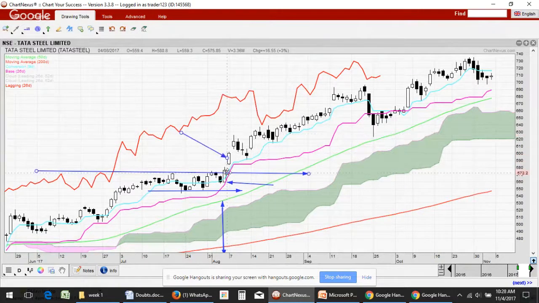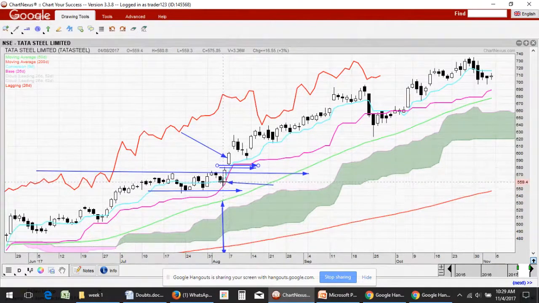As soon as it gaps up, what does this gap indicate? I believe you already have seen gaps in your course. The gap here is indicating that the bulls are coming up with strong force and telling you that this resistance area is no longer resistance. Decision has been made in favor of the bulls with that gap. So that's a very high probability scenario for me, that I already know that it's a bullish stock because it's above the Kumo, right? It's a nice trending Kumo here at this point. Even the future Kumo is bullish at this point. So I already know those things.